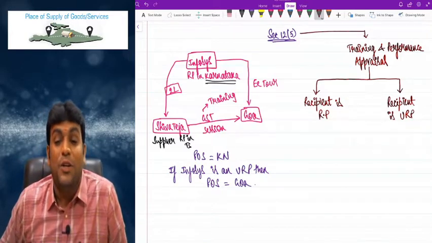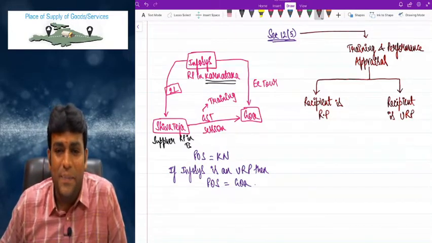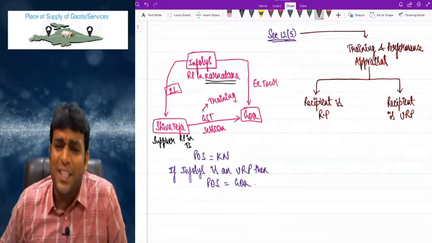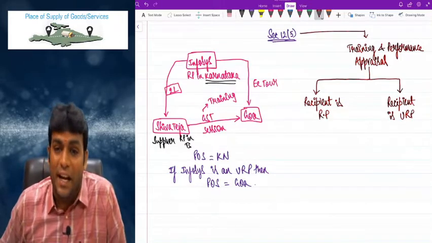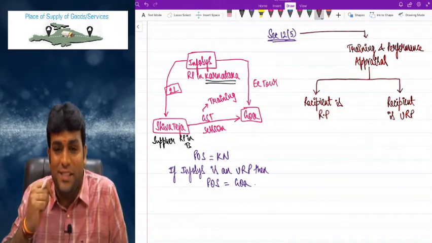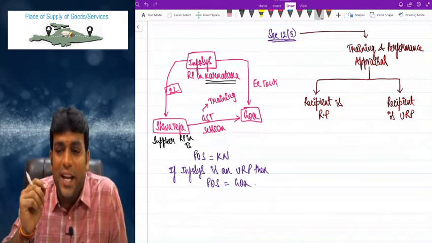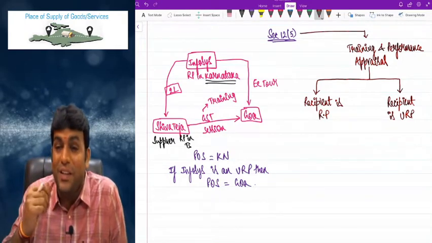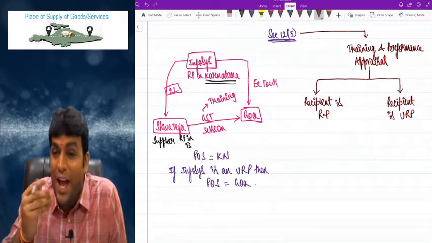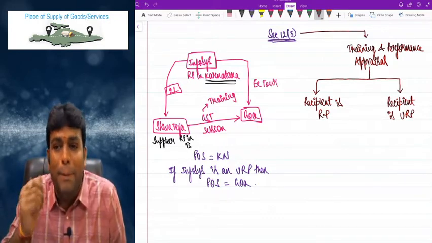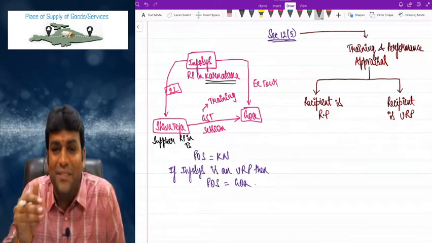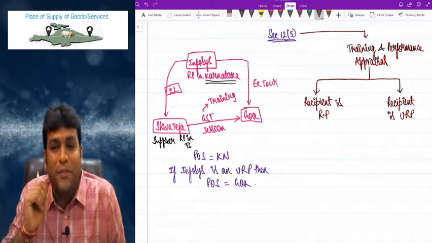And beauty treatment, I mean to say health services, we can't take credit. And fitness, we can't take credit. So there are various cases where we can't take credit. When you can't take credit, what difference does it make whether the receiver is a registered person or unregistered person? That is the reason why law did not make any bifurcation.